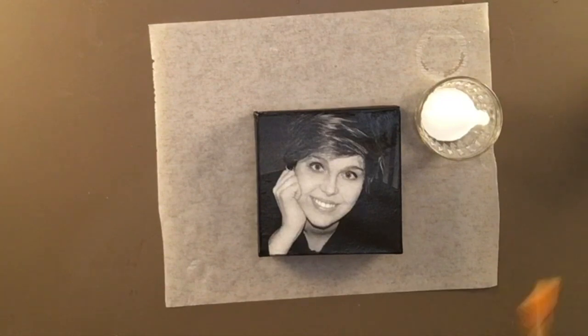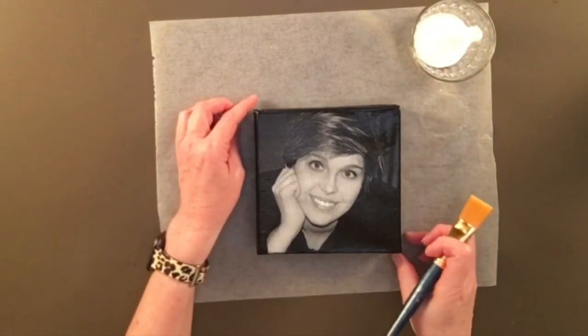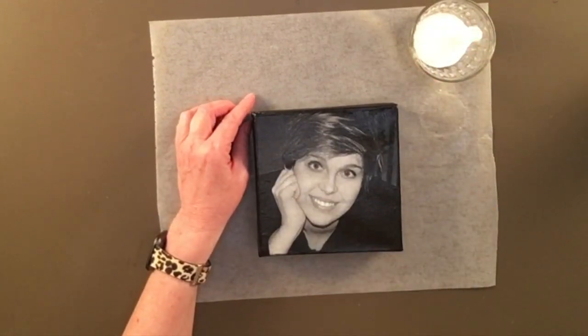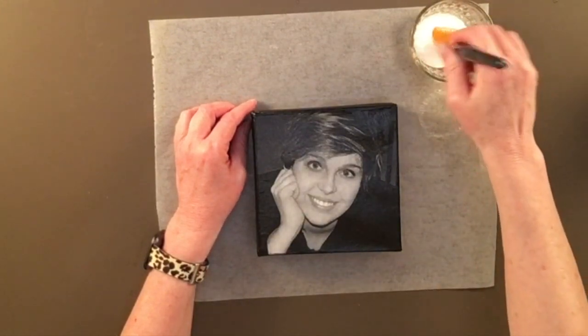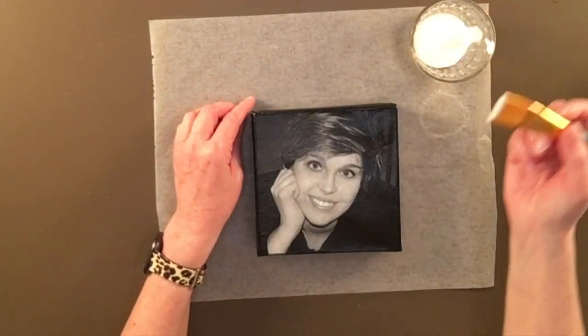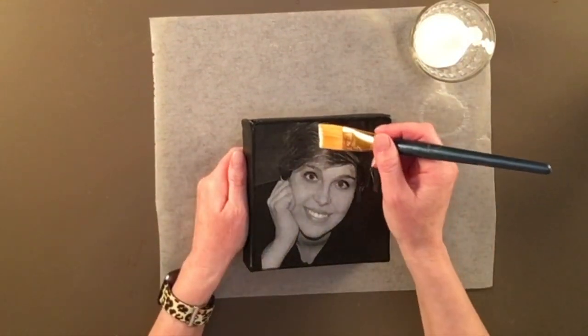You don't want a huge buildup on your picture, so I will just do another thin layer. Now the glossy from this picture is from that protective layer that we did before I put it down on my canvas. But I think this will take away from the sheen of it.